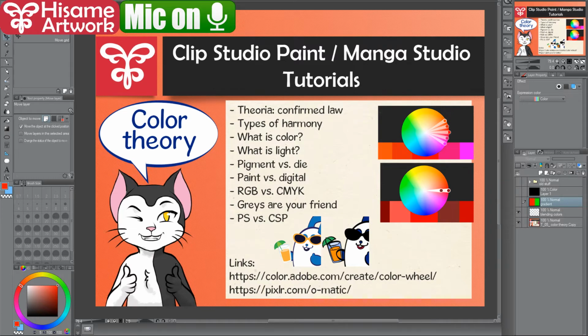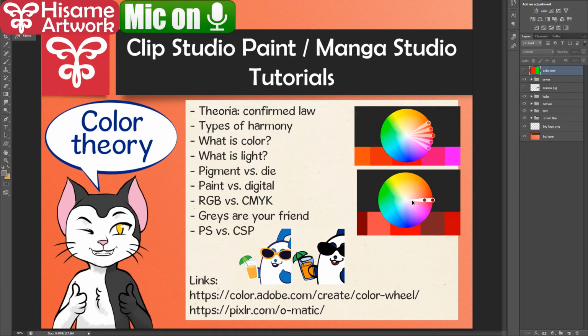Let me show you in Photoshop because it's easier to turn on and off, and I know the shortcuts. So now I am in CMYK color format. As you can see, I no longer have access to certain colors. I have a light blue. I no longer have that intense turquoise, and no longer that super hot pink.